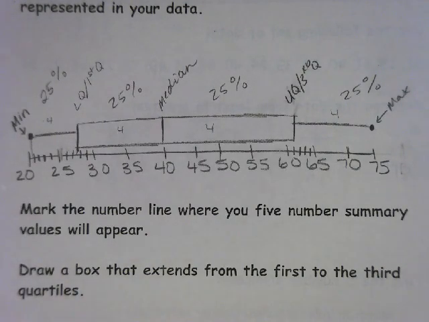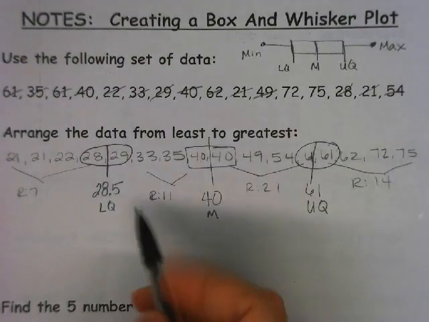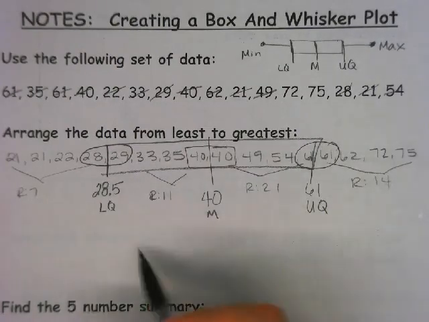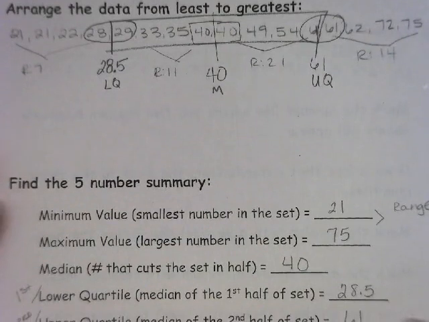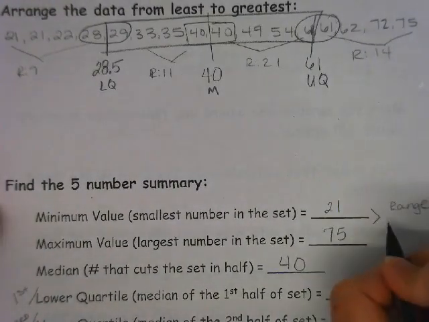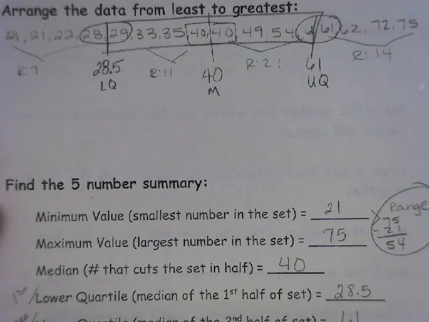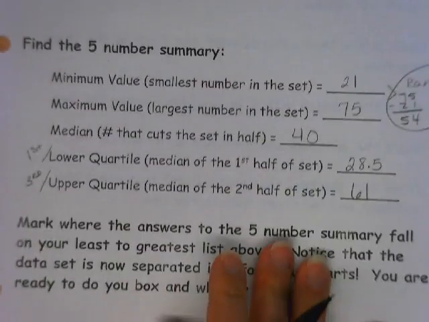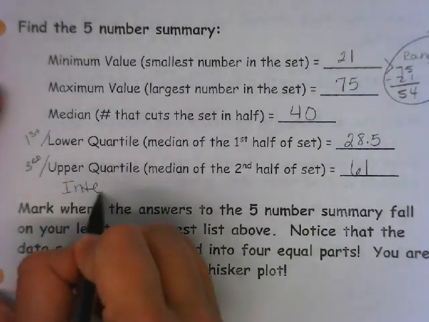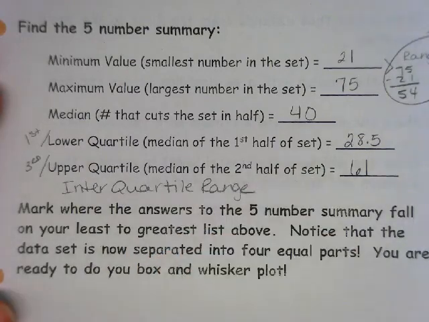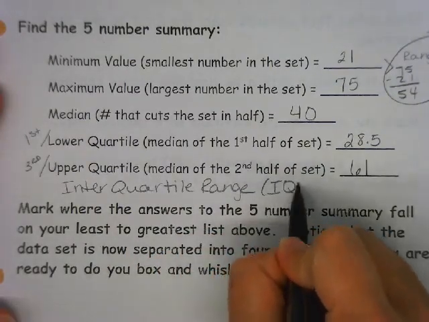All right. Now, the other thing I want to talk to you about right now, I'm going to do it on this front page, right? This would be my box, right? This piece right here. We talked about range down here, your highest minus your lowest, right? So if I did 75 minus 21, my range is 54, right? But we also have something called an interquartile range. Now that is a mouthful, is it not? We call this the IQR.